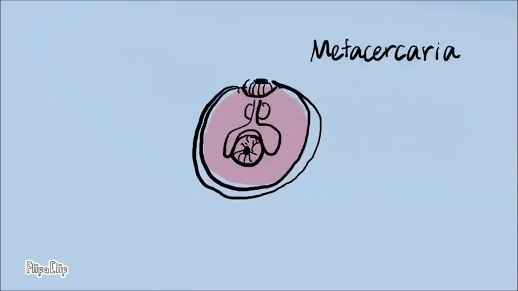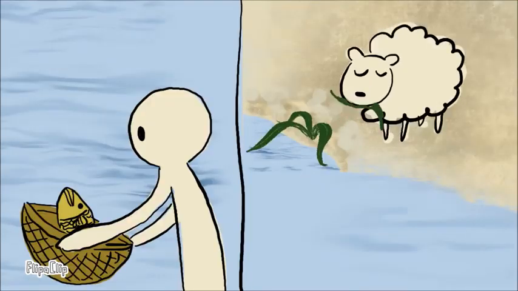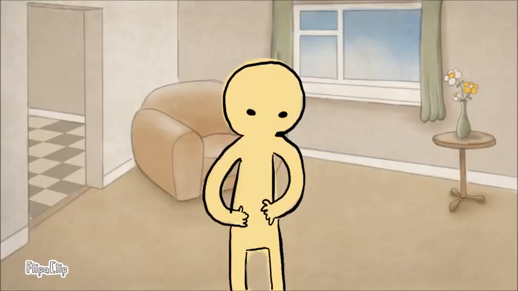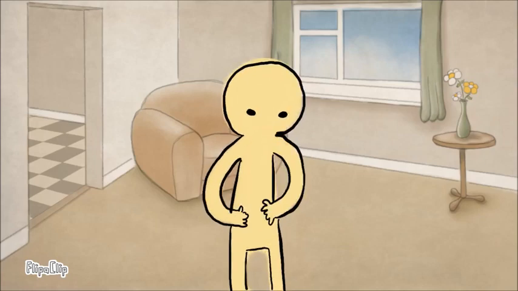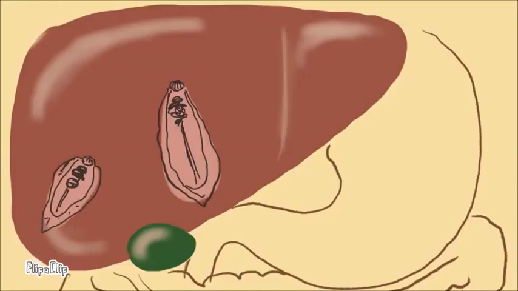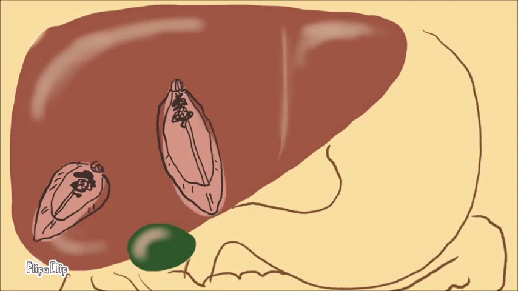Metacercariae in the second intermediate host can be ingested by sheep, cattle, humans, or other mammals. Humans get infected by the common liver fluke at this stage by eating raw freshwater fish with metacercariae in it. After host ingestion, the metacercaria exits in the duodenum and then moves through the intestinal wall to the liver, then develops into an adult worm in the biliary duct.